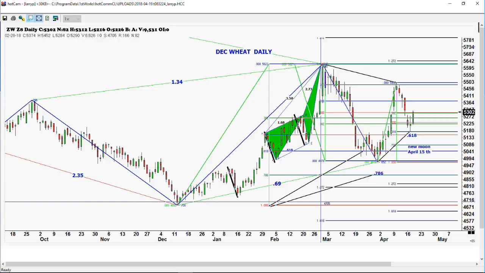We've got gold trading at the 13.51 level. It's doing absolutely nothing. Platinum is still $12 off its high. Silver's down a little bit from its high, so we'll see what's going on.